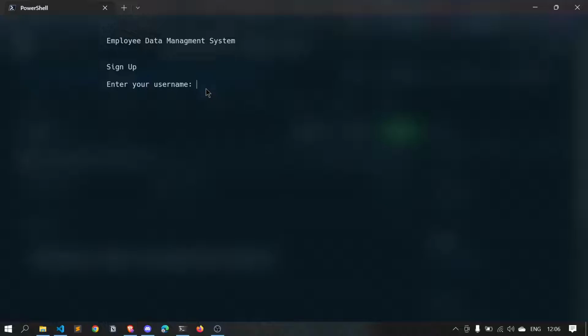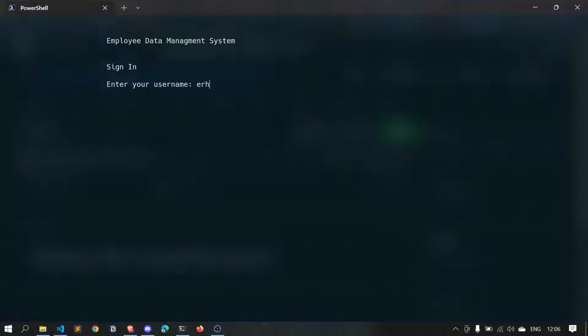I will just sign up using, let's say, Alex. The password you can choose as you wish. It will show a transition to go from signing up to signing in. I will show how it reacts when I enter a wrong username or password.